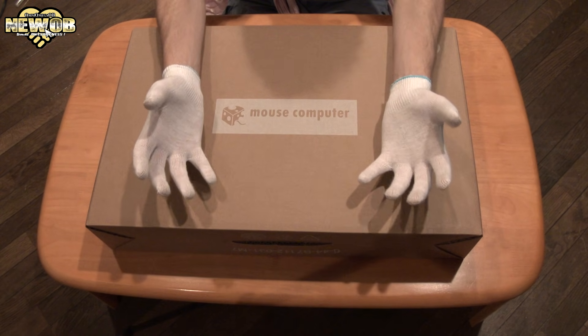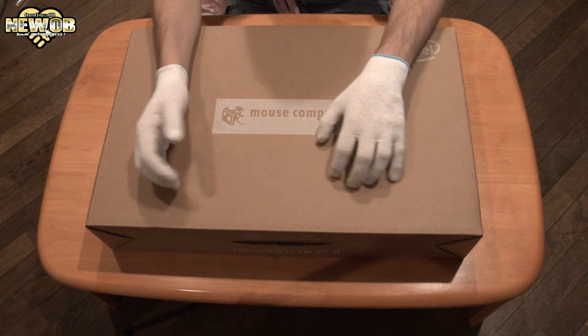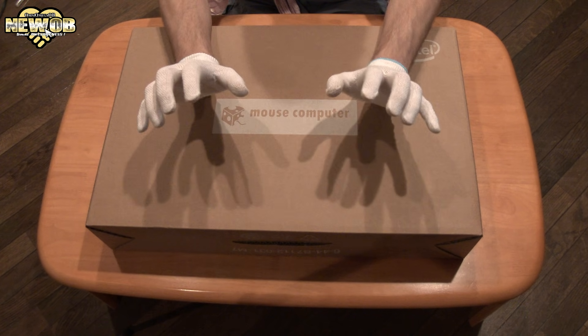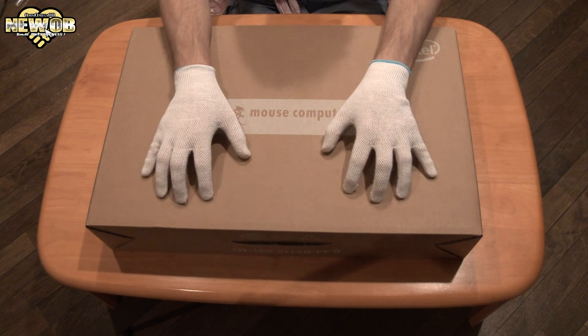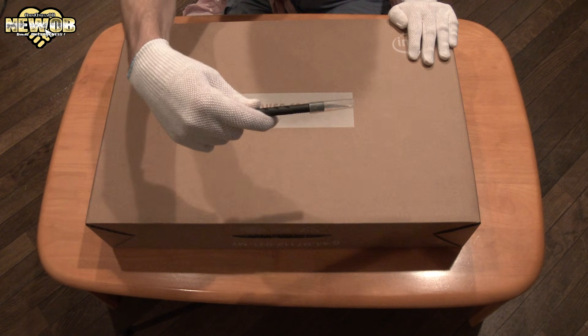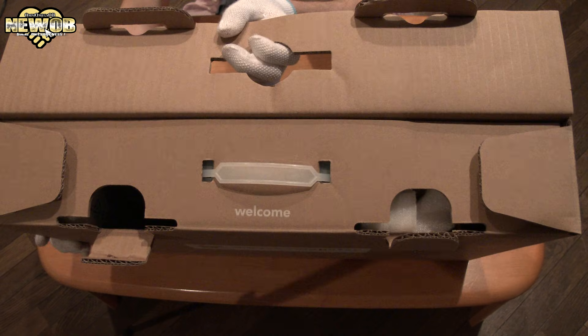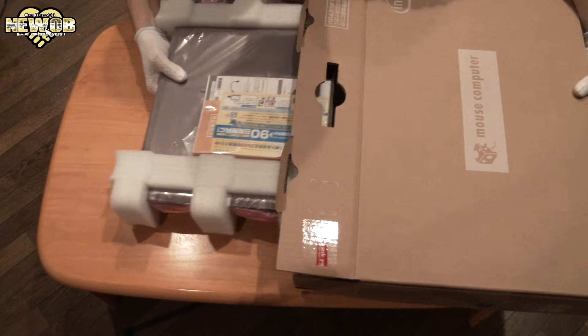All in all I made a very good purchase. I also looked at second-hand systems and it was crazy — the second-hand systems were the same price as the new system. It never used to be like that, but it seems to be that way now. The second-hand systems were heavily priced, so at the end I got a brand new computer for a very good price.